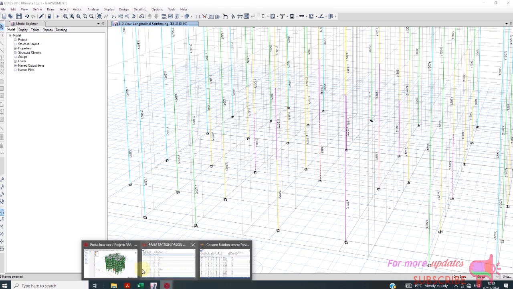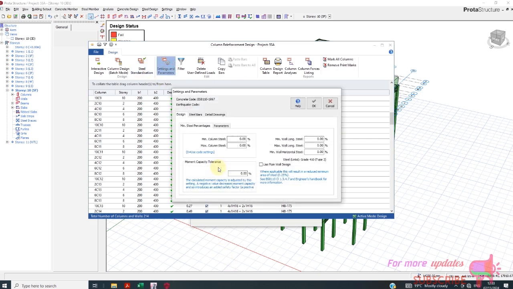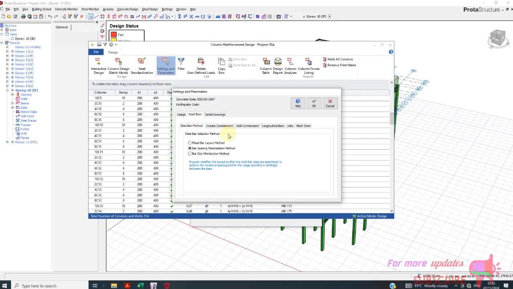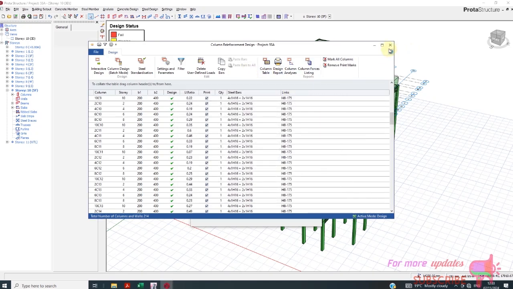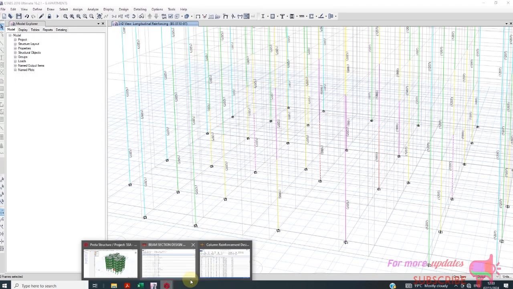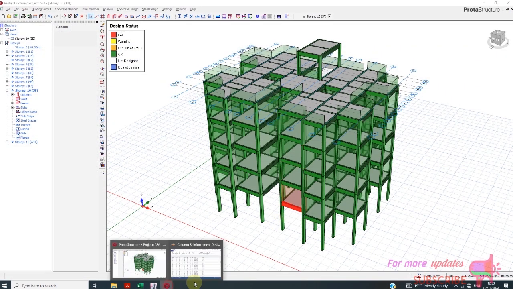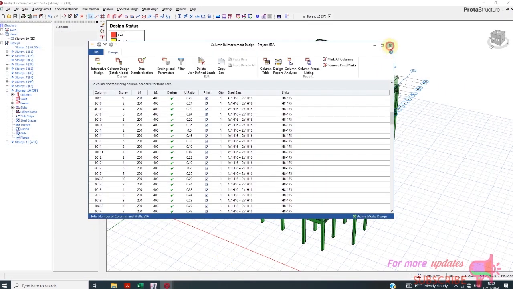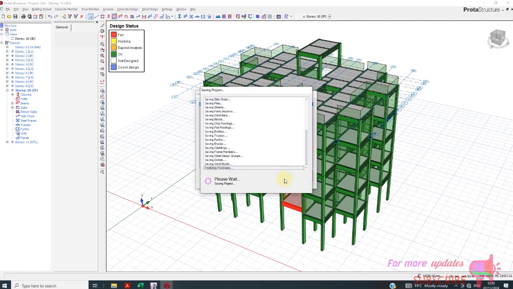Go to settings, rebar. Okay. Let's go to analysis, building analysis.